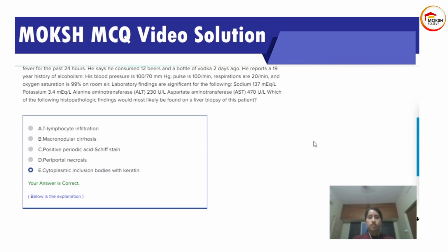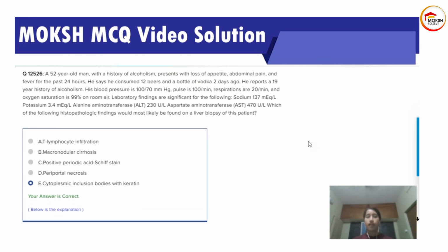Periportal necrosis. Once again, like I mentioned, very similar to macronodular cirrhosis. Just know that in the case of alcoholic cirrhosis, or the stage just prior to cirrhosis, you're going to have central lobular necrosis. You're not going to have periportal necrosis. This is seen in other conditions; I think it's given in First Aid, each of the 3 zones and what is affecting them, like in certain things it's the virus, in certain things it's the toxin. So you can go through that and figure out which one affects what. But it is important to know which zone is affected by what and what kind of necrosis you get. Central lobular necrosis is what you get in the case of alcoholism. So since in this case I've mentioned periportal, you can very easily rule it out.